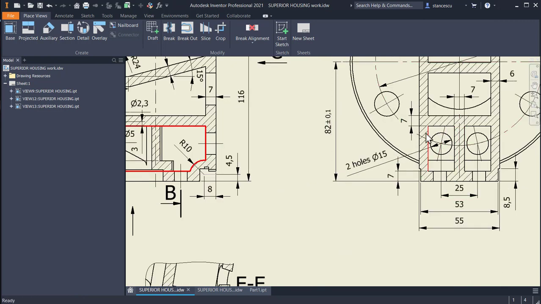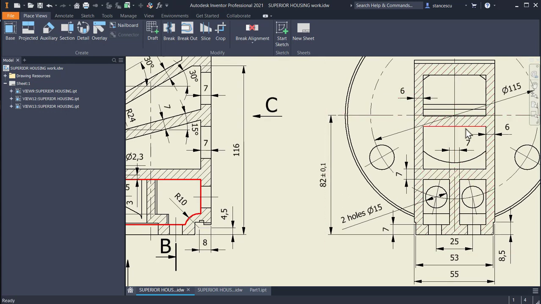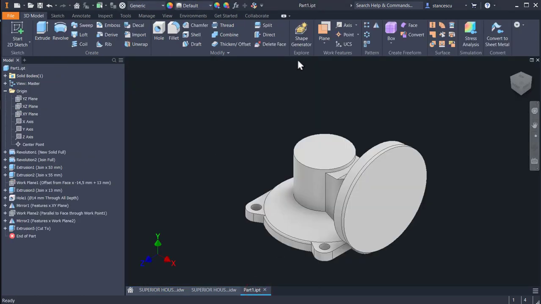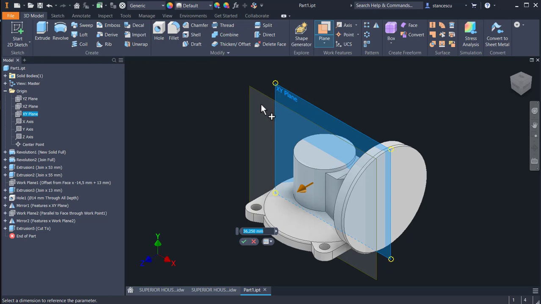The dimension on horizontal extrusion is 55 minus 7 minus twice 6. Yes, let's create. The plane for the sketch is based on XY and at a distance of 7 divided by 2.